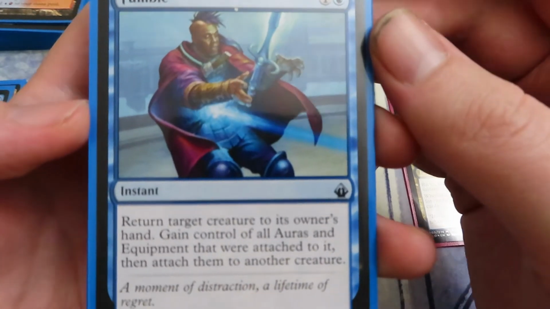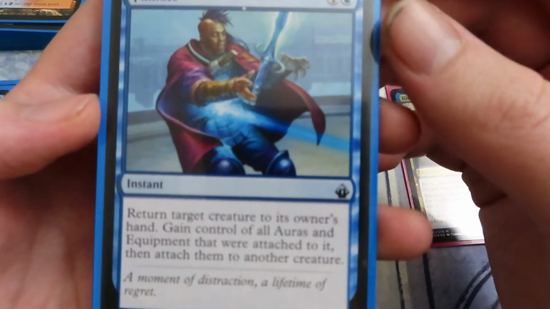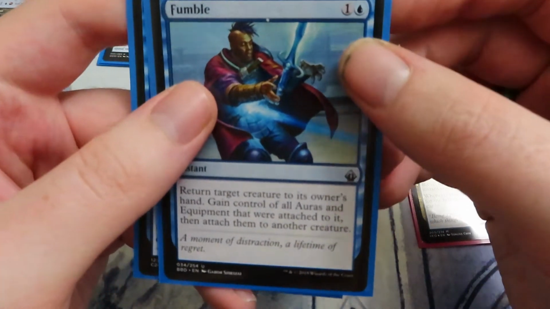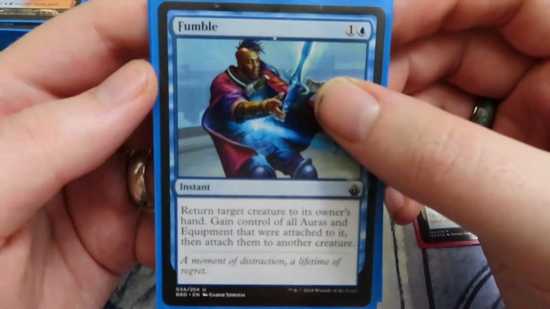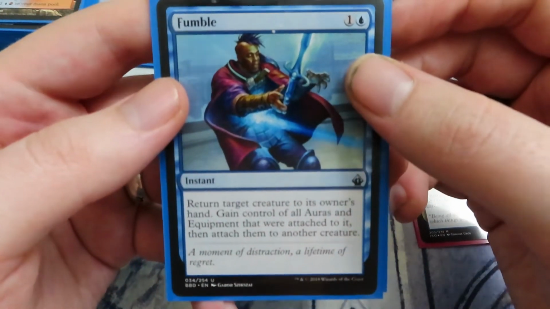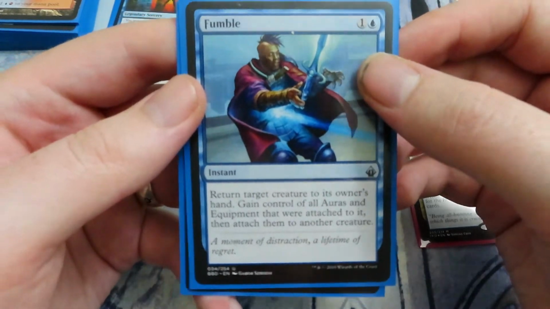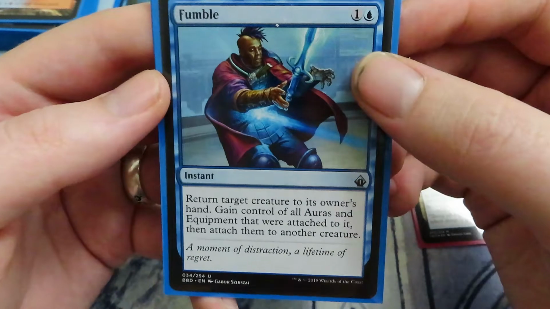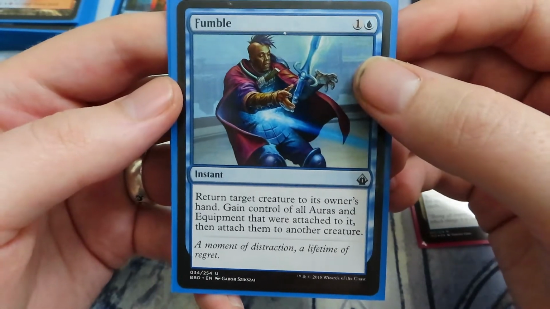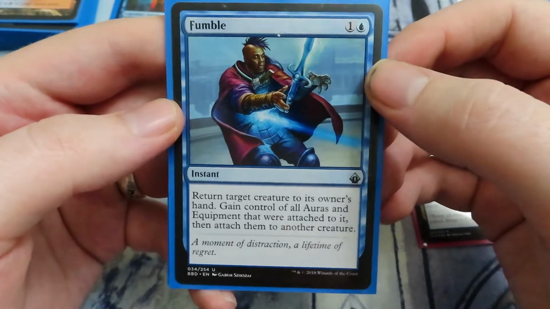Then we have Fumble. Bounce a creature to its owner's hand and then gain control of all auras and equipments that were attached to it, then attach them to another creature. So this can completely shut down a Voltron deck. Anything that's playing with lots of equipments, which honestly pretty much any aggro deck will have a lot of equipments in it, you can steal all of it, put it on your creature, and attack them with their own stuff. Definitely a good feeling to be able to pull this one off.